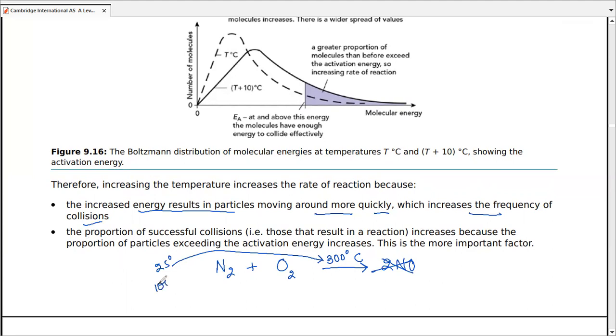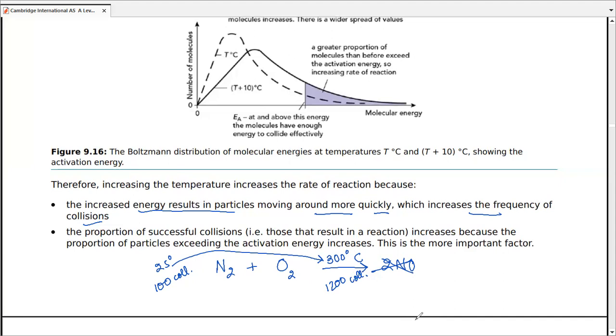say, about 100 collisions. I'm just trying to use some made up numbers to explain myself. Now, this is an increase, we can say 12 times increase. So there may now be 1,200 collisions per minute, right? Do you get my point? But does that convert my nitrogen and oxygen into NO? No, it won't. Why?